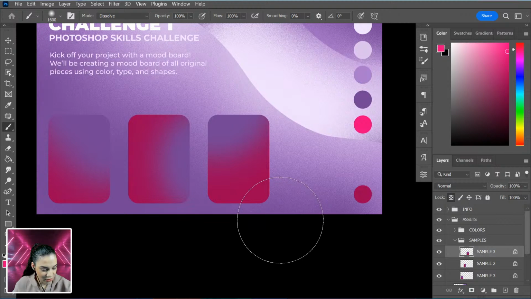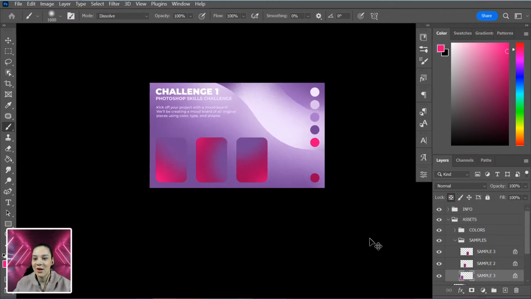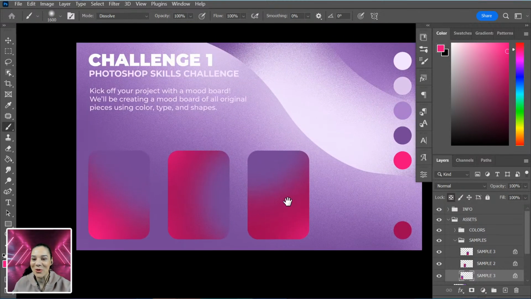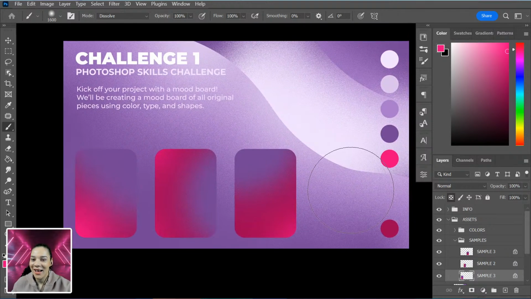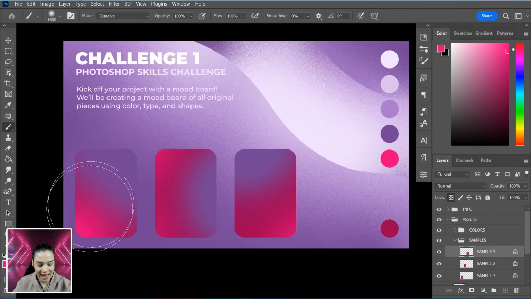Maybe we'll come in here on the corner and kind of brighten that right there. Just kind of dab a little bit. Little dab right here too, if I can select that properly. Go ahead and dab some brightness there. Then it adds kind of a cool contrast, like so. And if you like, you can come and do what I did on my previous example, is add some shapes.